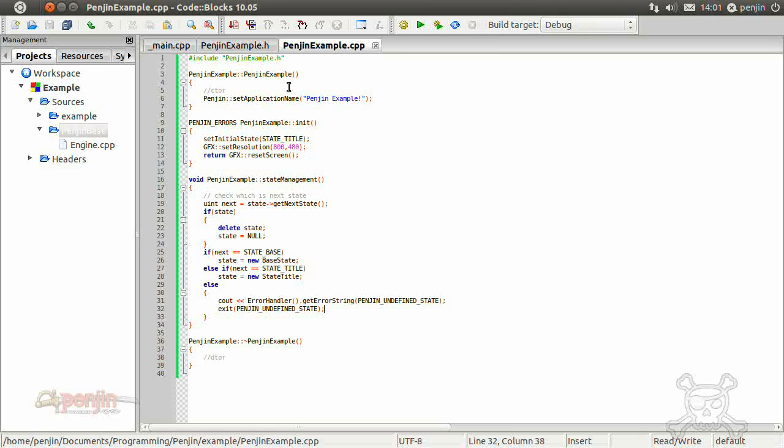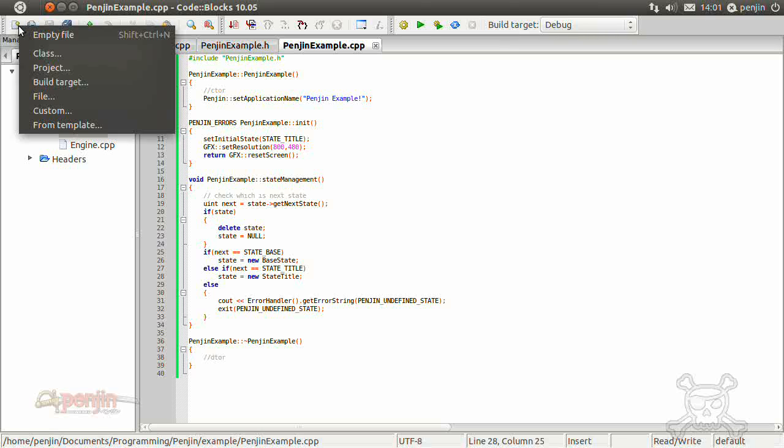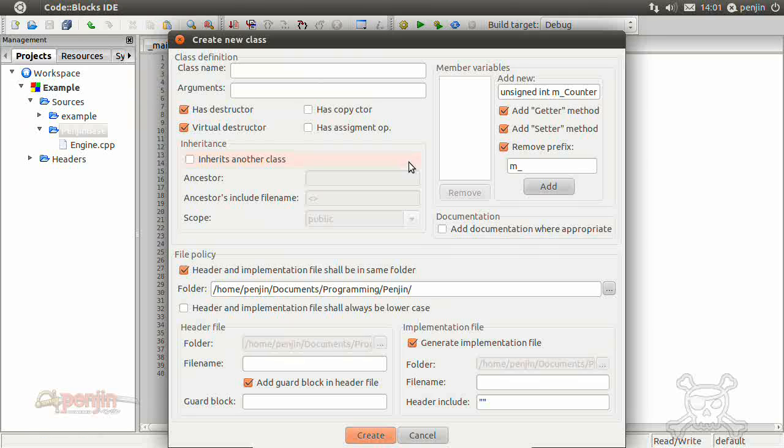What else do we need to do now? That's the Penjin example. The actual example application is done. We just need to start doing the state title. So again, we want to add a class, a new class.